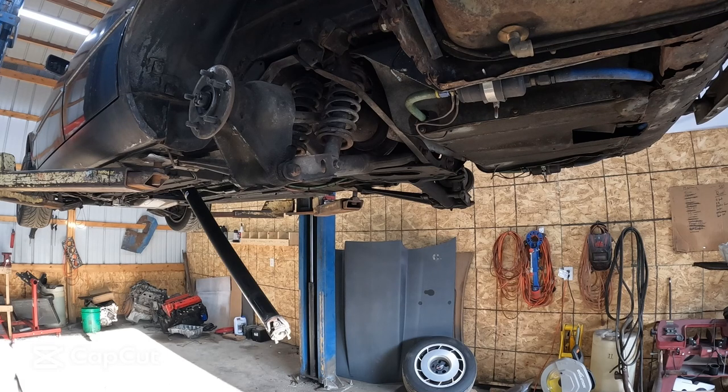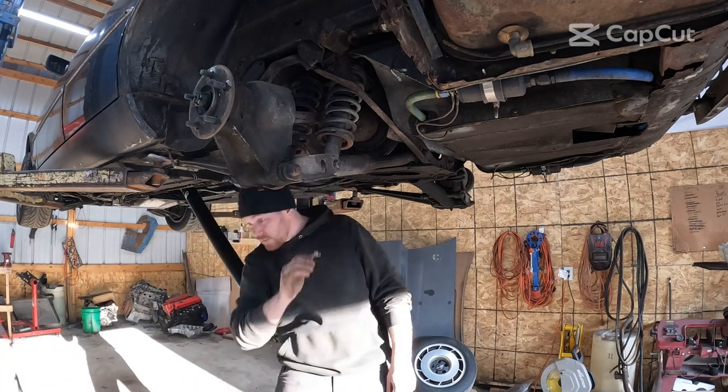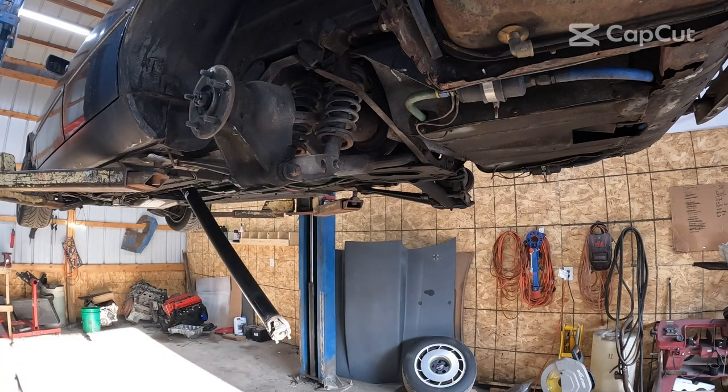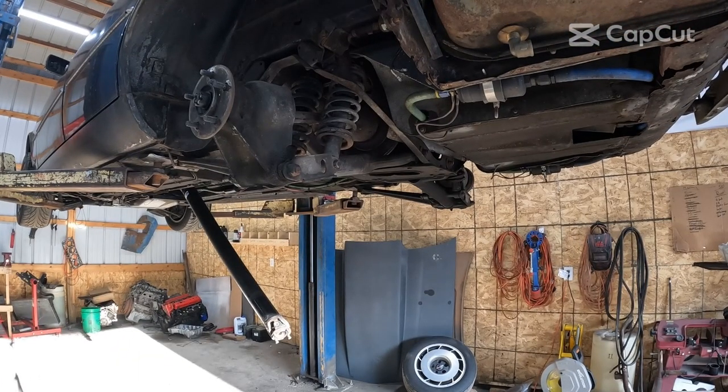Brake line. What size are brake lines? 7/16? What's your guess? Leave it in the comments. I'll be that guy. It's not a 7/16. I hope my wife listens to this, and she can just listen to me ramble on about nothing. 7/16 wasn't it. Let's step her up to a half inch. See how we like that.